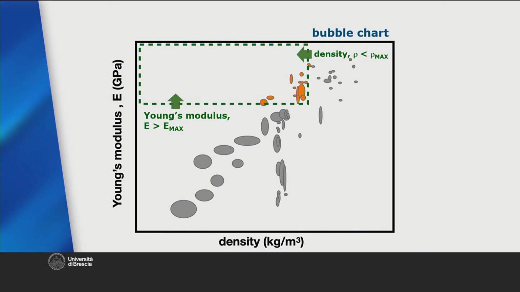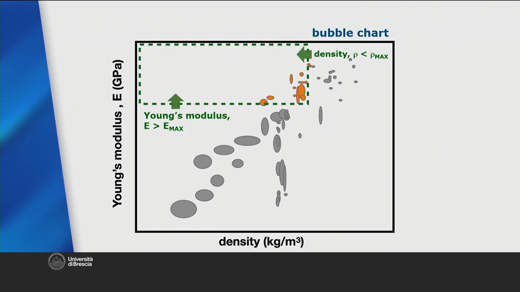This bubble encloses the range of values that the property can take, outlining a characteristic envelope for that type of material. This approach allows you to apply multiple constraints at the same time. For example, you can set a minimum value for the Young's modulus and, at the same time, a maximum value for the density. The materials that meet both criteria will be found within the area defined by the intersection of these limits. Only the materials present in this admissible region will proceed in the selection process, while all the others will be automatically excluded.